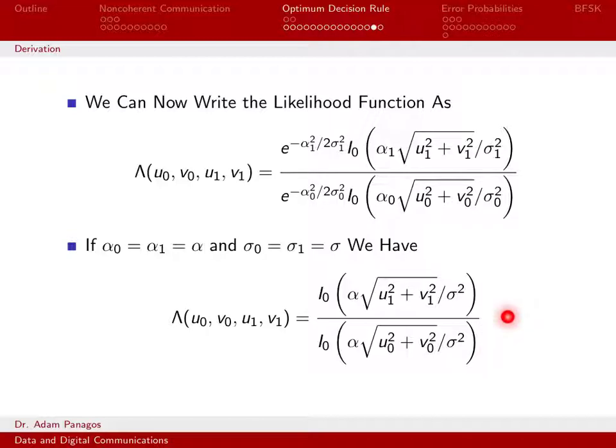So in that case, we now have this expression, and this is what we've been trying to get to. Remember what happens in our receiver structure. Our receiver structure computes 4 different quantities. There are 4 branches, and each branch computes a number. What do we do with those? We take those numbers, we plug them into this equation, and then we also need to know what our signal energy and our noise power is, and then this ratio tells us the likelihood ratio. If the numerator is bigger than the denominator, then we go with signal S1. If the denominator is bigger than the numerator, then we go with S0.